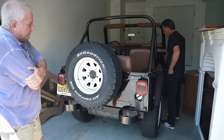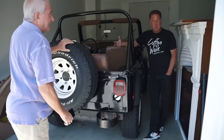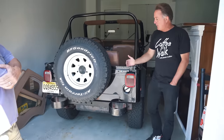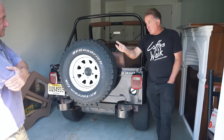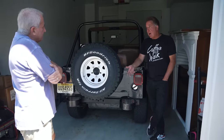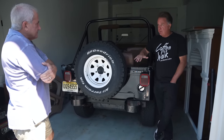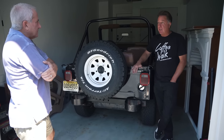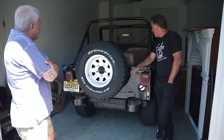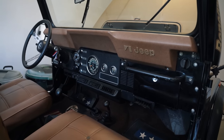My brother has a '76 Levi's Blue Renegade and I was there yesterday — he had that grommet. Right, and that's one-year only. When you're dealing with the '76 and '77s, these are the most difficult to restore because there are proprietary items that are one-year only. Getting the opportunity to purchase back a '77 that I know is correct is great. Did we put the AC in this for you? It was there when I got it. So it was advertised with air — because these did not come with AC from the factory; you could not get AC in a CJ5.